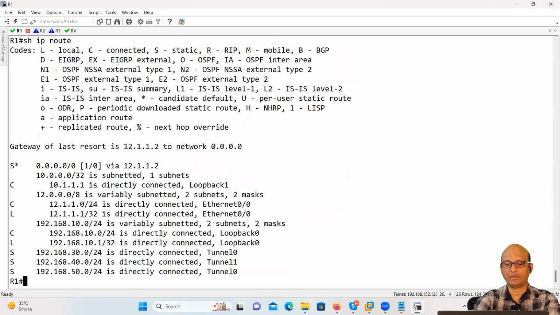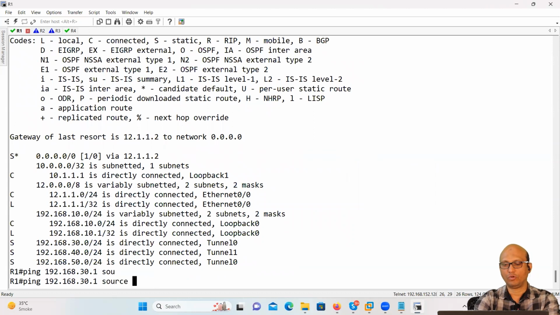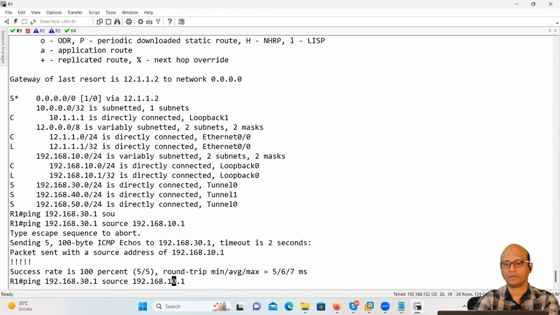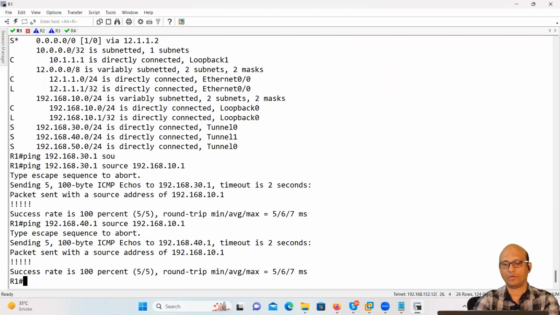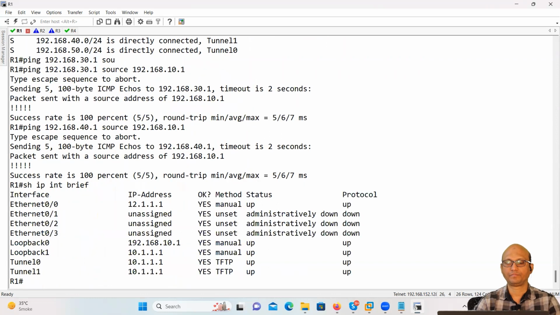And can R1 reach, with the source 192.168.10.1, via 2 tunnels? Tunnel 0. IP address will be same. Why? Because we said IP unnumbered.